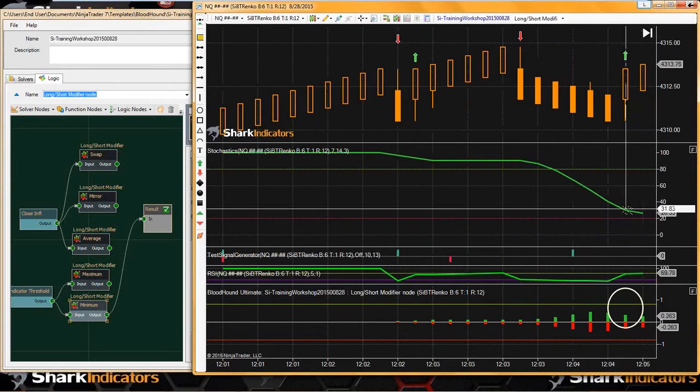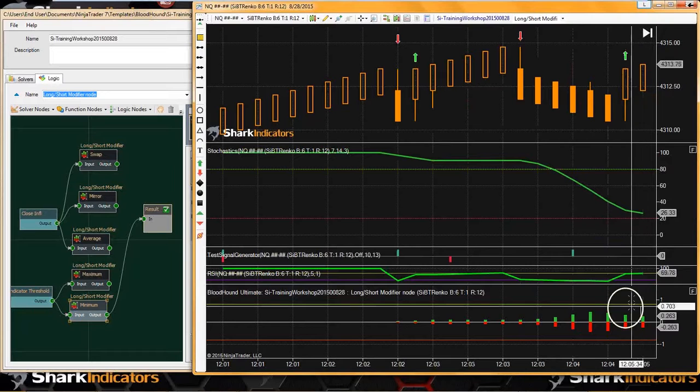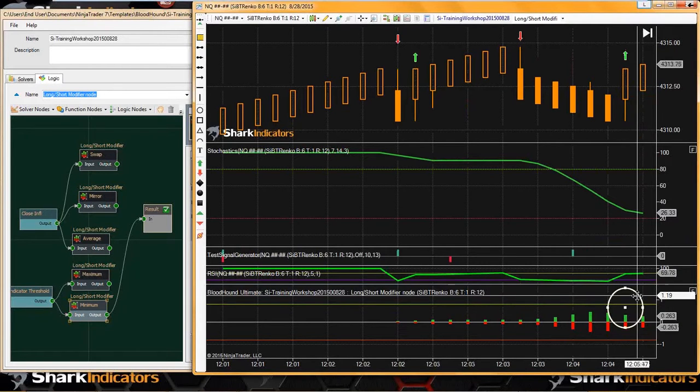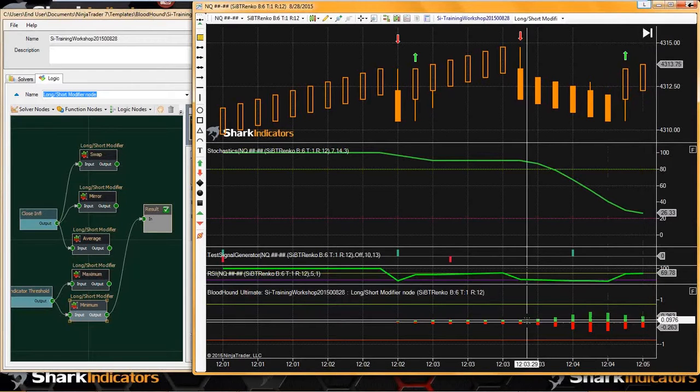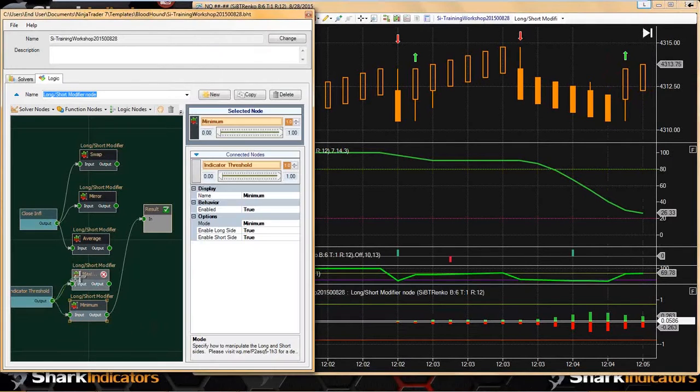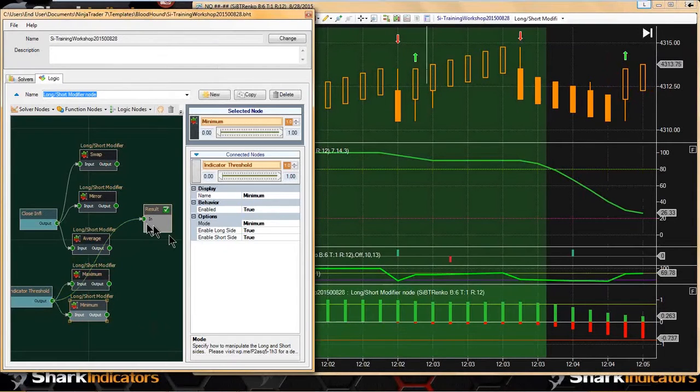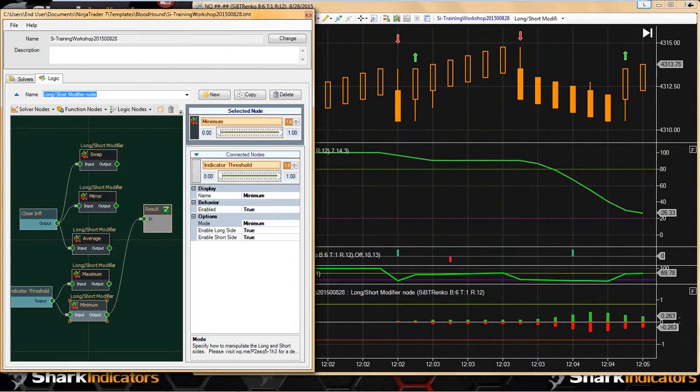Now that our stochastic is below 50, the long output was giving us the smaller value, or the minimum value. Let's take a look at the original solver. The long output here is giving us the minimum value of 0.26, and so 0.26 is what the minimum mode is returning.